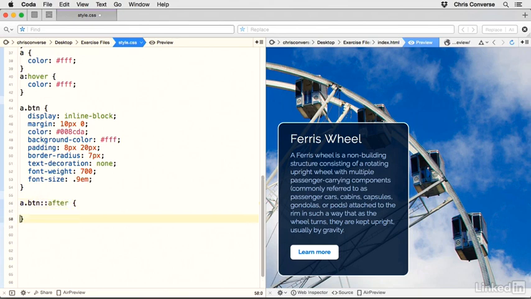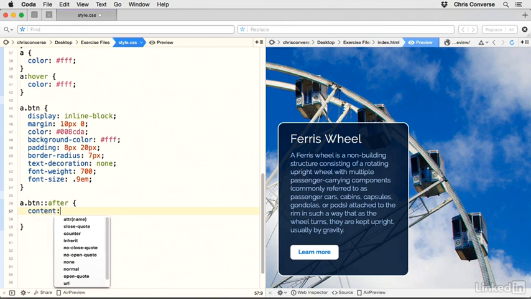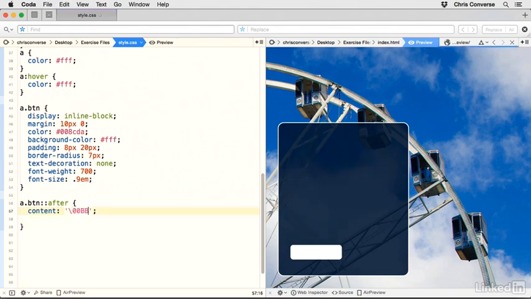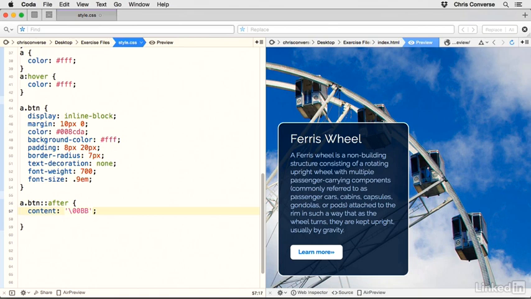Put in our brackets, let's hit a return. And in order for a pseudo element to show up, we need to add the content property. So we'll type content, colon, then a space, 2 tick marks for a string, then a semicolon. And then inside the string, we're going to use the Unicode character for the double right arrow. So that'll start with a backslash, 00, and then 2 capital Bs. So now we can see that showing up in the preview after the letter E and more. Then after the content property, let's add a padding left, and we'll set this to 8 pixels, just to give us a little more space between the arrows and the text.